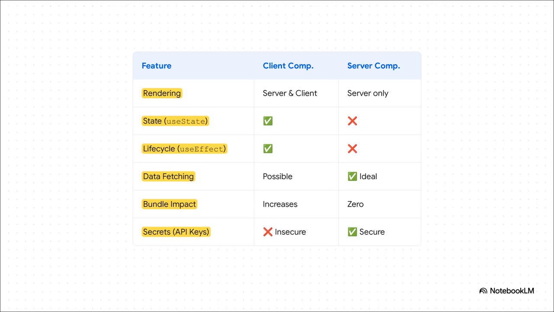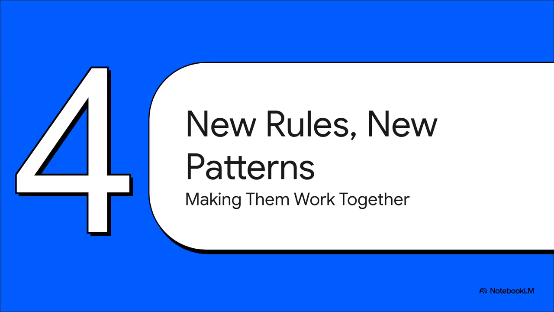That's something you could never do securely on the client. Okay, so we have these two types of components living in totally different environments, right? One's on the server, one's on the client. So naturally, there have to be some new rules for how they talk to each other. Let's look at the patterns that make this whole thing work together.